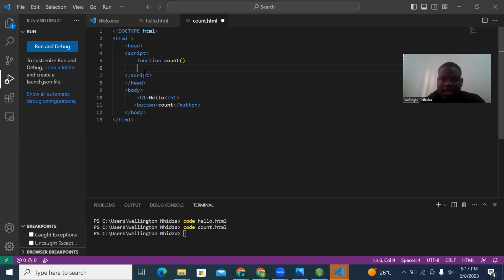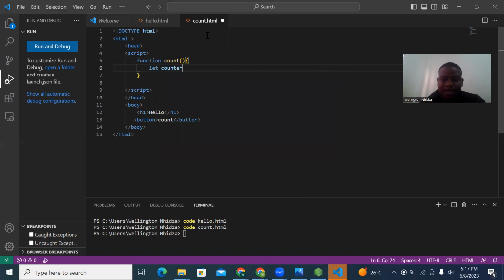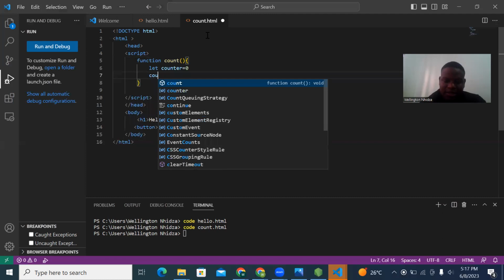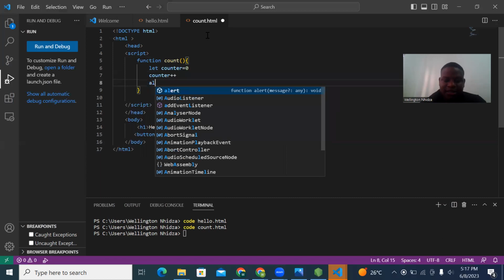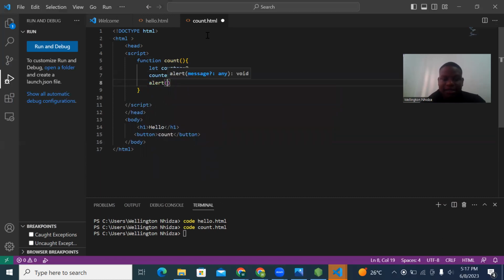In this function it will just count the value. Let's say counter equals 0, and counter plus, then alert counter, like this. So this is our code.